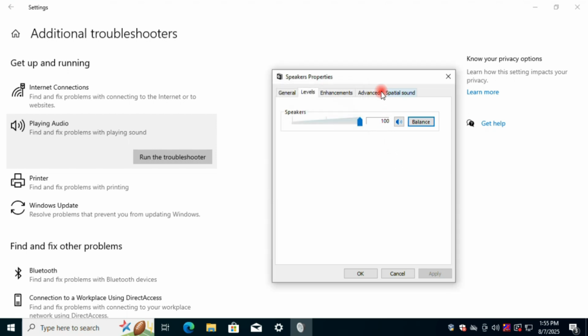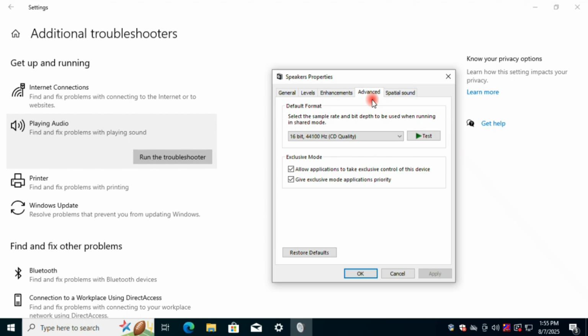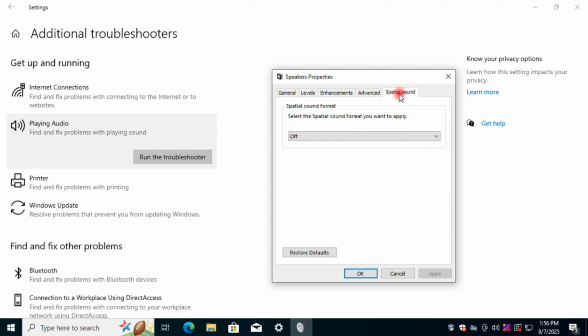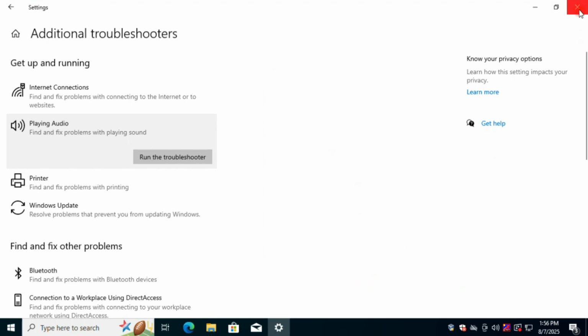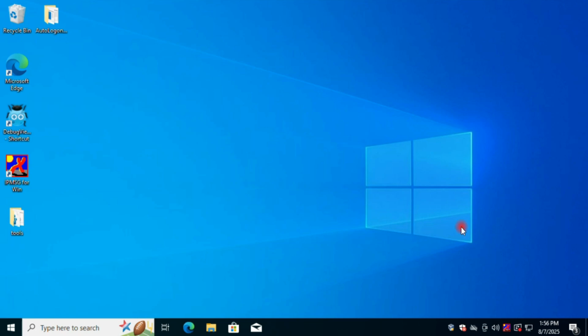Click OK, and after that click advanced and select this option under the drop down. Okay, and click test and check whether your audio is working or not, and select this tab. Click OK and close this window.